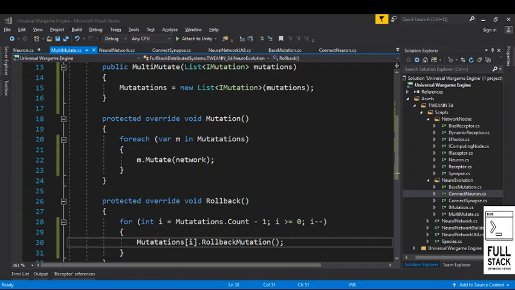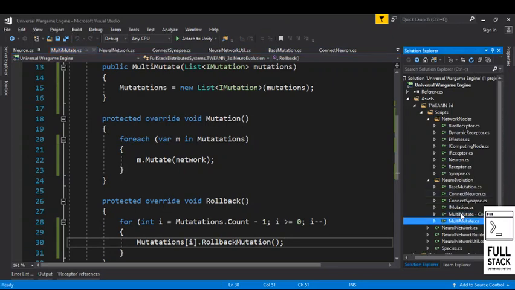Multi-mutate. Oh, here's a good one. We're going to do a random synapse reconnect.